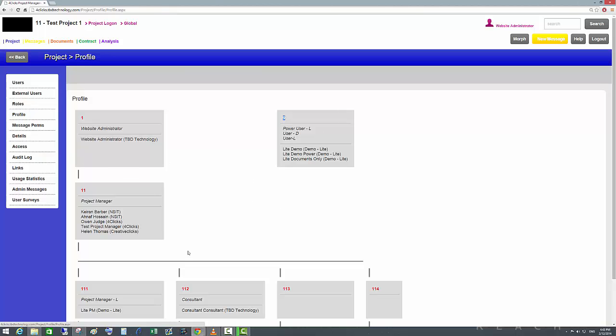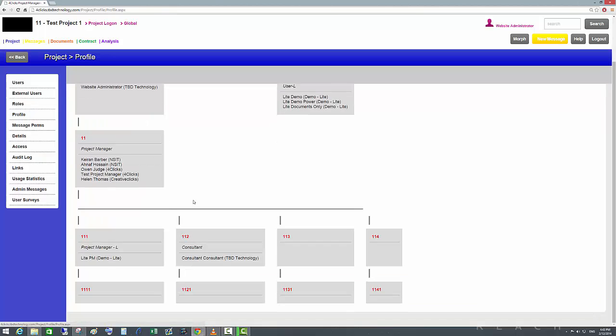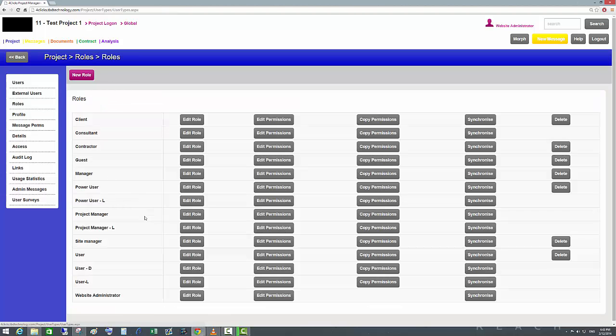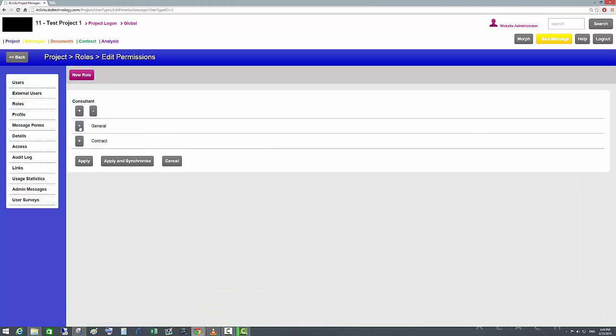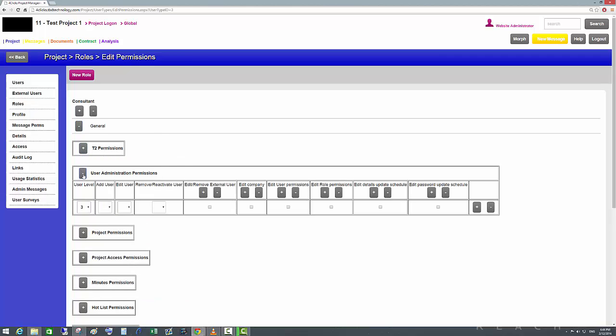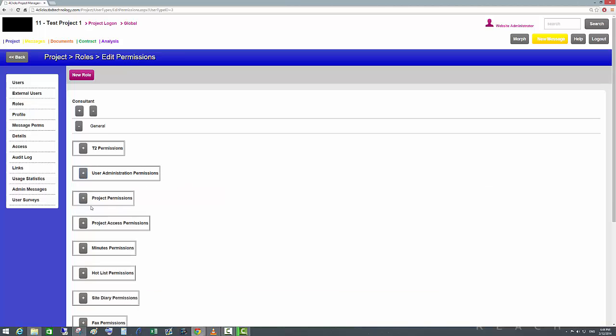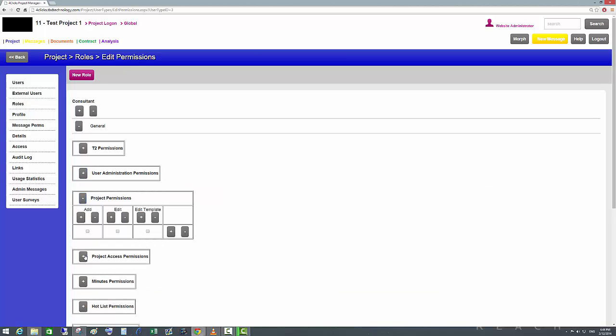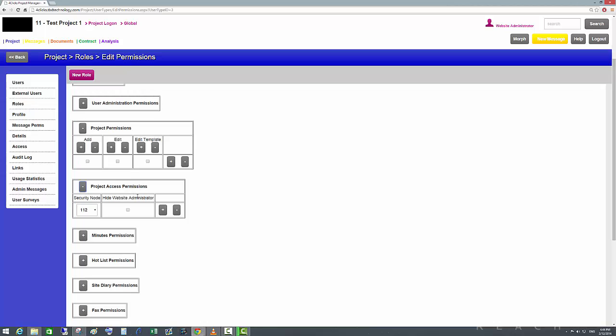So where we can find these numbers is we go to roles and then select a person whose permissions we want to edit, say consultant, edit, expand general, and then we expand project access permissions.